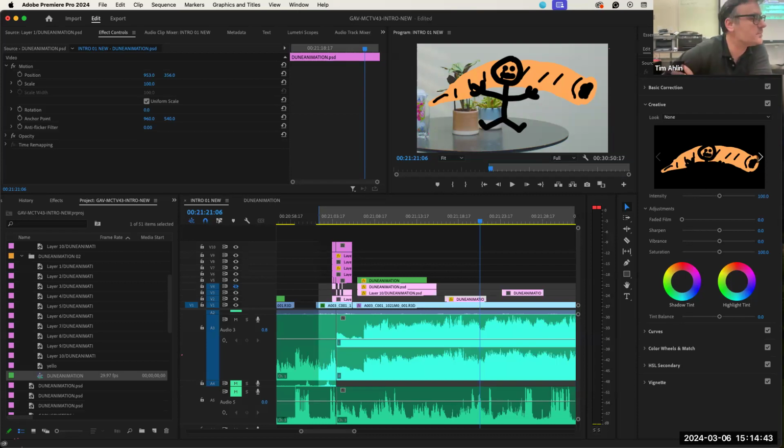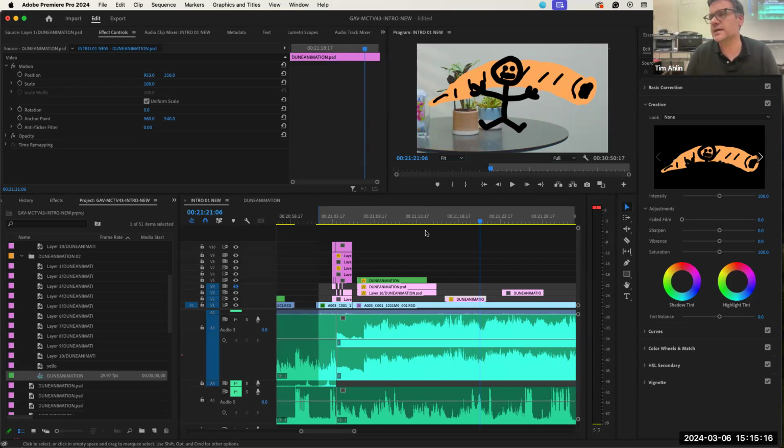PNGs are great to import for Premiere. Why? Who knows? Why are PNGs good? They preserve transparency. So if I just wanted a little stick figure drawing, I could say save, and then it would come in like a merged layer. So PNGs are big time. If you have a logo that you want to put on, ask for a PNG with a client, or make your own PNG.